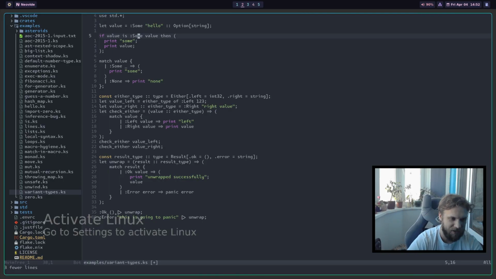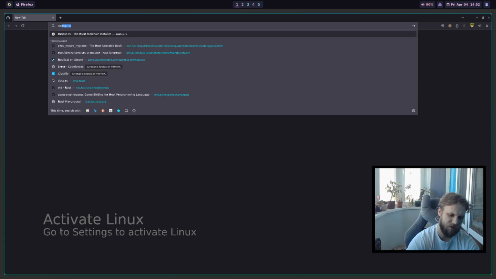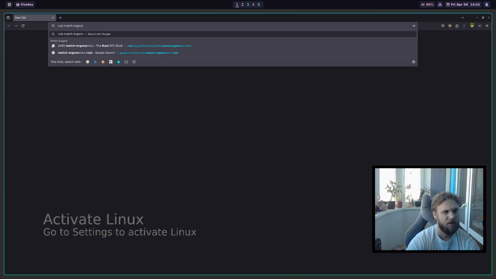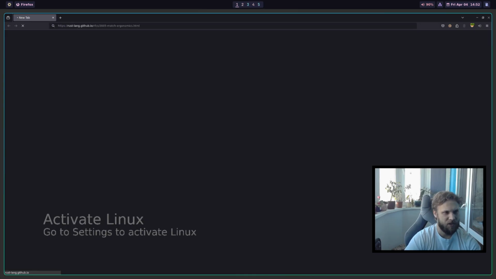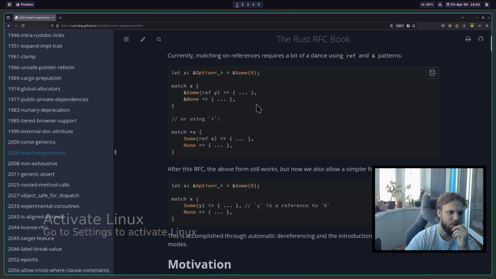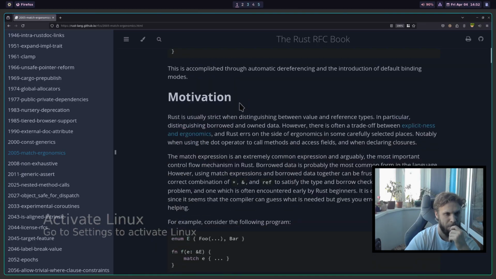So in Rust, there is a thing that is called pattern matching ergonomics. Rust match ergonomics. This has been out there for a long time, but in the beginning, this was not the way. And I think we are going to do it the old Rust way and not the current Rust way.